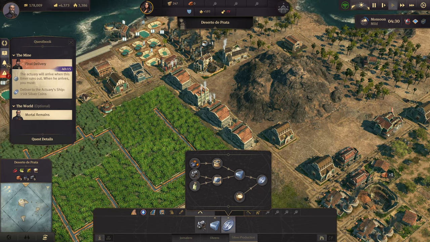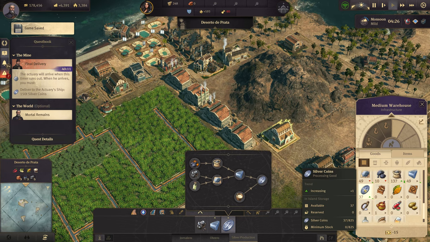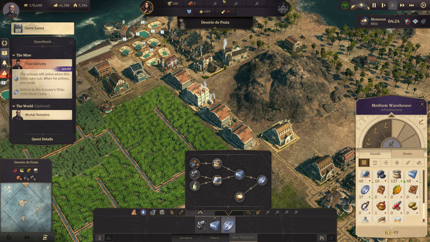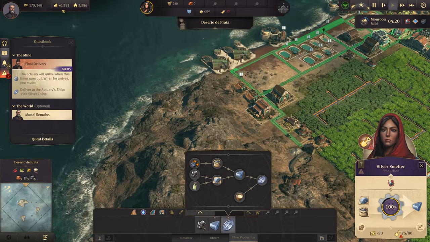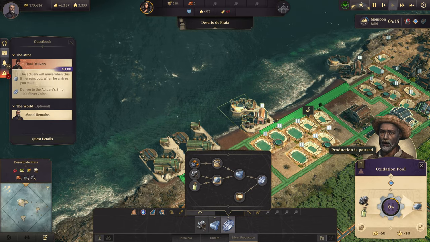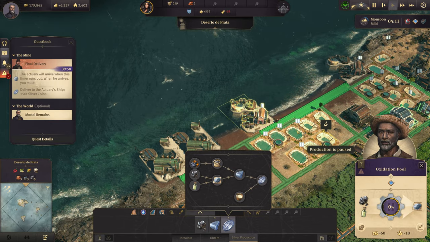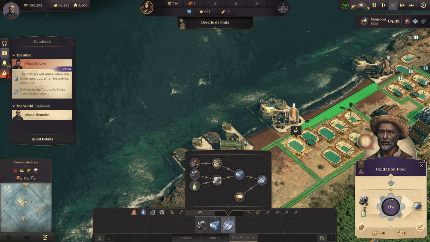Blueprint mode. How many bars do we have? We have 50 bars, so that would make 87 silver coins. That's not even nearly enough. So we'll need many more bars. Okay, income is not important anymore. So let's get all of that going. So in a nanosecond, the monsoon will be over. We're going to instantly start production.